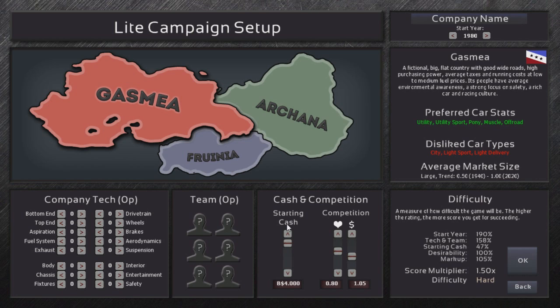If you are very new to the Lite campaign and have not seen anything about it, I did do a video with Caswell, who is one of the main developers of Automation, and he walked us through a little bit of the Lite campaign. This is version 2, it's got some updates, it's a little bit different than what we saw, but hopefully we will be able to explore all of it, and you guys can see what it's all about. So over here, Company Tech.